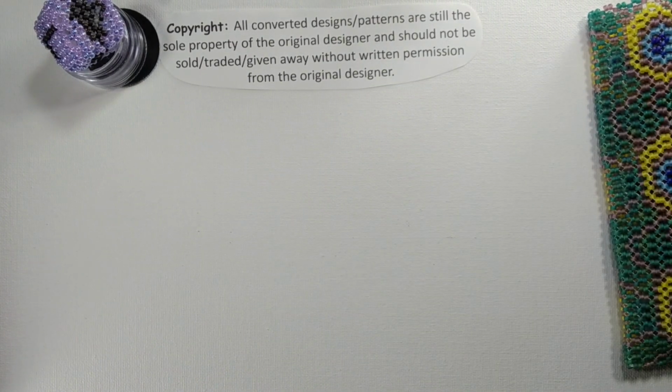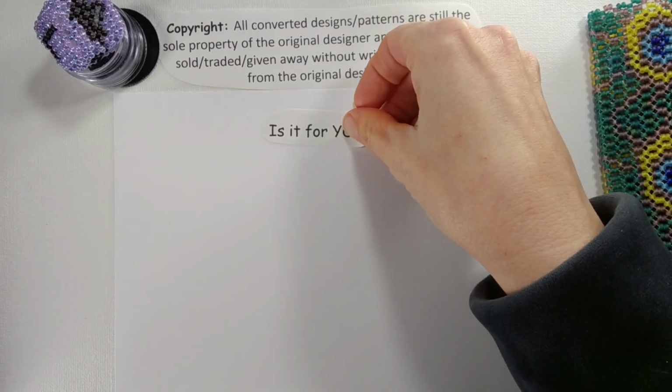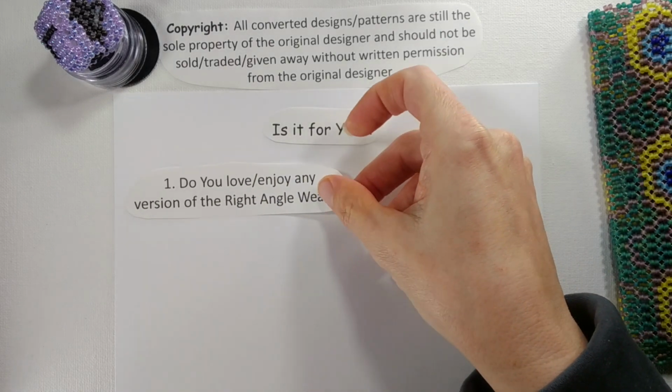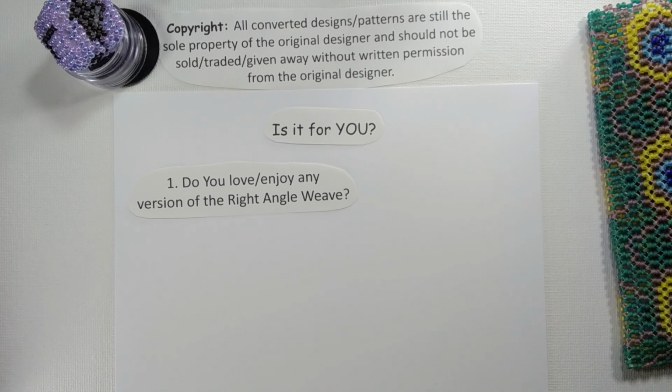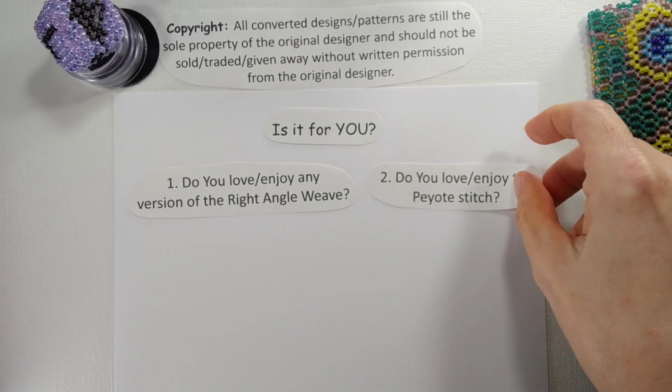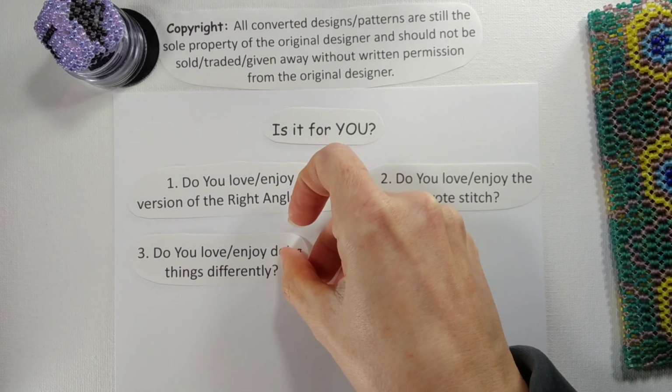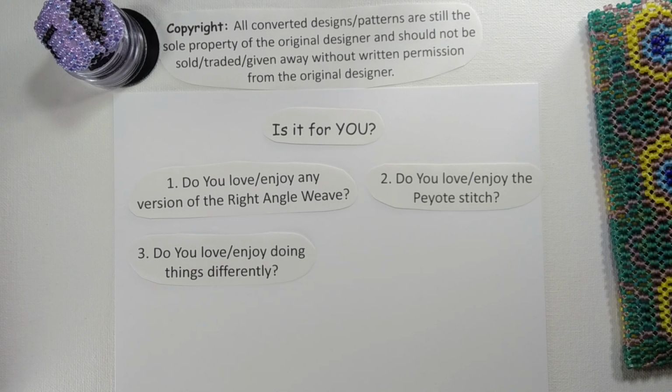So the next question we have is, is this for you? Is converting peyote to the right angle weave for you? The first question would be, do you enjoy any version of the right angle weave? If you do, this could be something that you may enjoy. Secondly is, do you love the peyote stitch? If you do, you may want to just do the patterns as they are. But if you also love to do things differently, you may find this as a way of having more options with the patterns that you have.